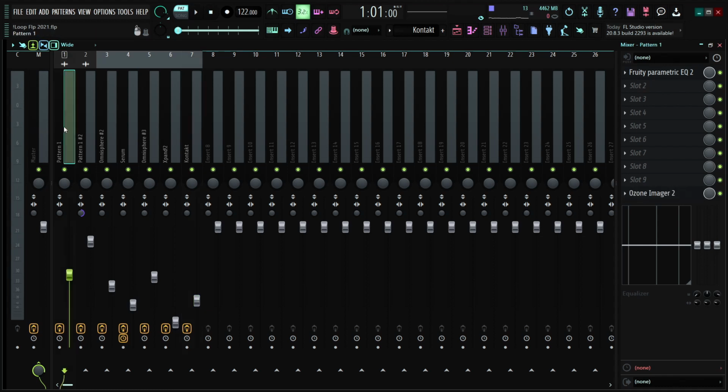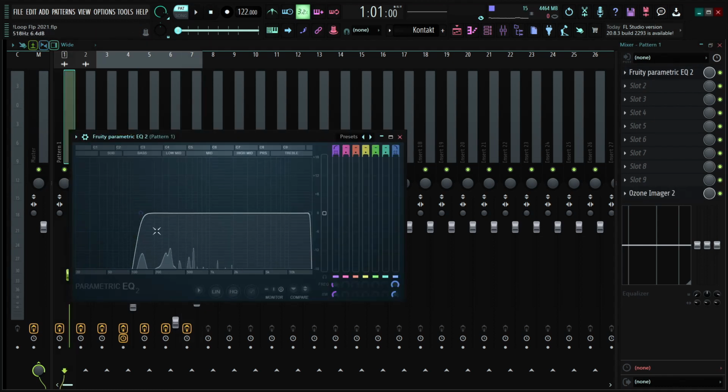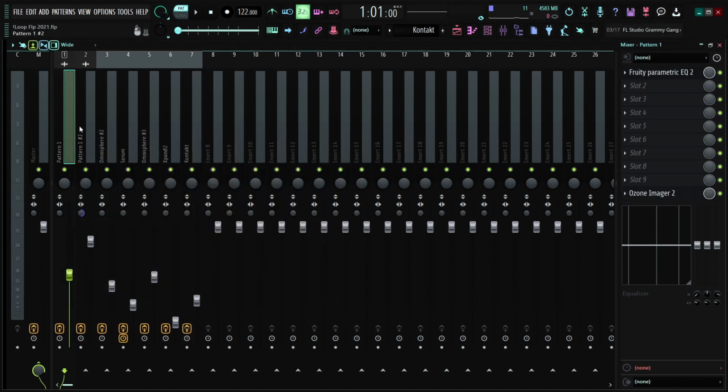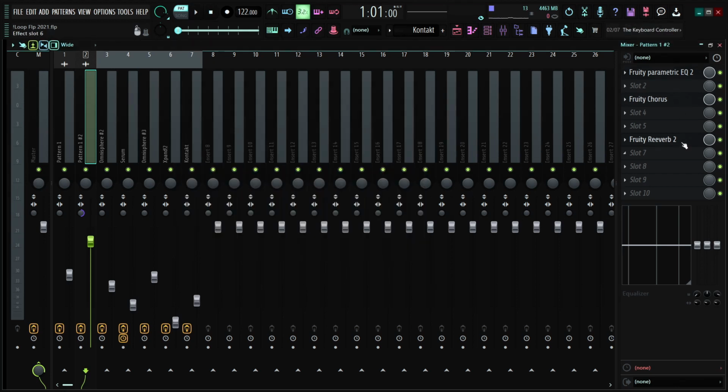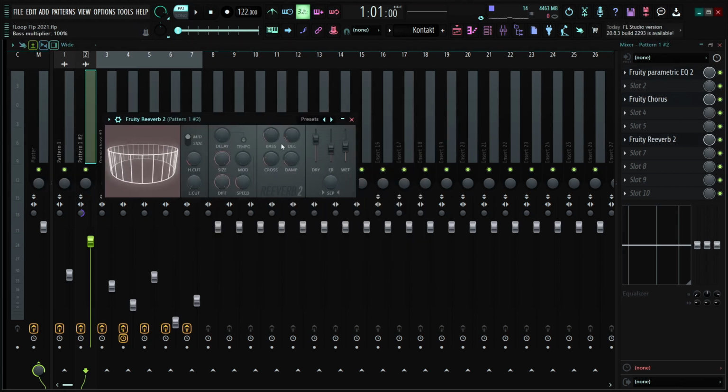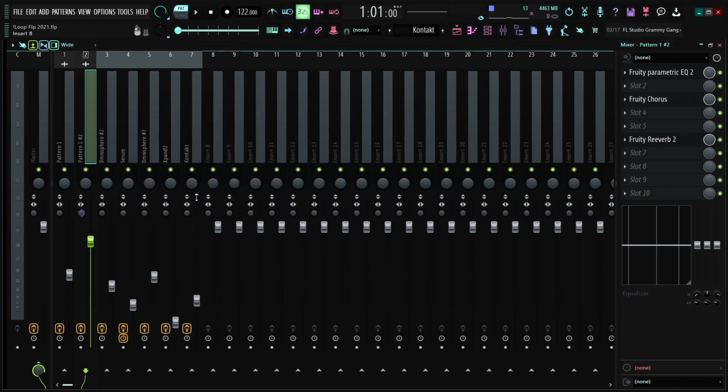So on the piano that's pitched down, I have the lows cut, and then I have an imager boosted all the way up. Then on the piano that's the same pitch, I have it just kind of filtered out right here, and it almost turns into a texture, and it doesn't get too high to where the melody doesn't feel dark anymore. Then I put chorus and a reverb on it, and I turned up the decay and the size to just give it a more ambient feeling. So it really does kind of turn into more of a piano texture.